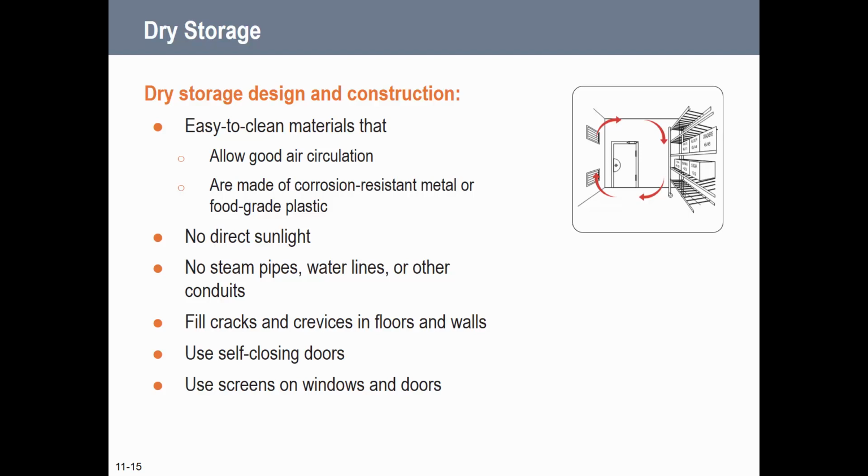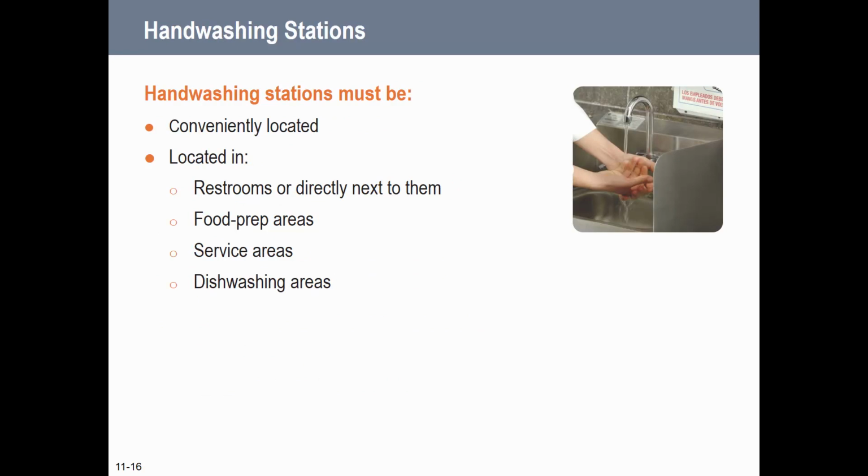Any water lines too, I have seen this where water lines will leak over some dry storage areas, so you want to try to avoid that as well. And then we'll talk about some of these other things, self-closing doors, screens on windows and doors. That's obviously important for keeping pests out and making sure that we are keeping it a safe, clean environment.